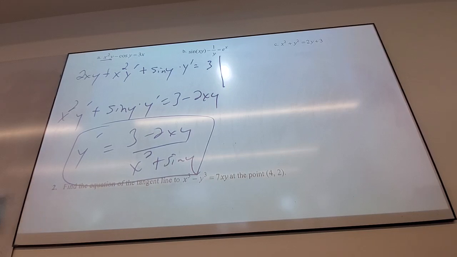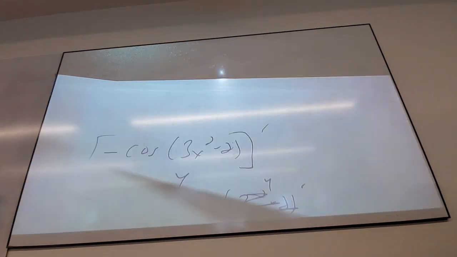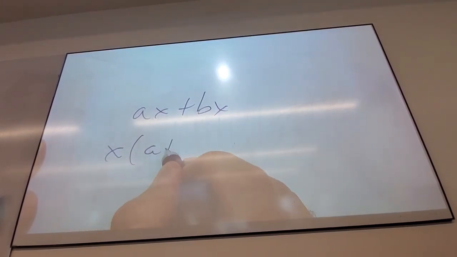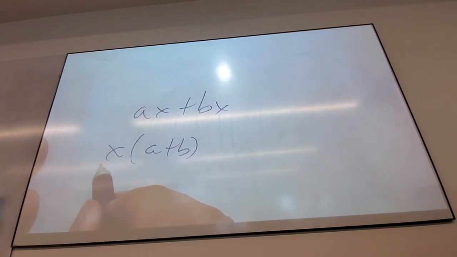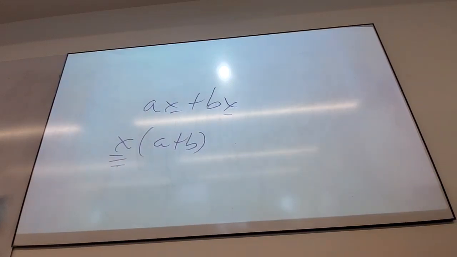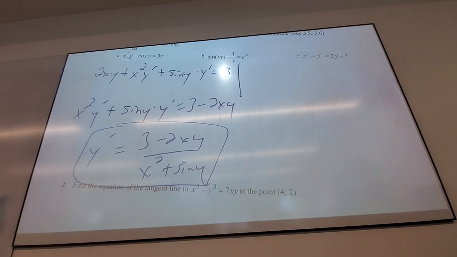Why wouldn't it be y prime squared? Oh, okay. Help me out. AX plus BX, what comes out? A plus B, correct? You cool with this not being x squared? Of course it's not x squared, because they each only had one x. There's not two x's, there's one that was distributed. There's not two y primes, there's one that was distributed.